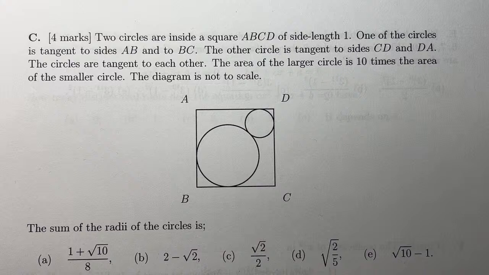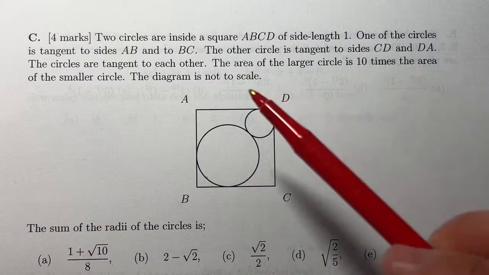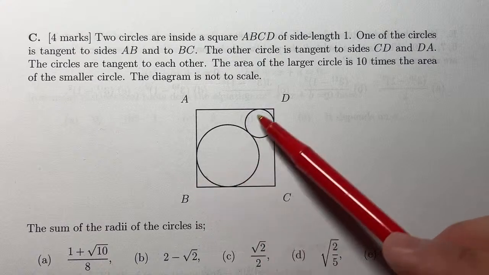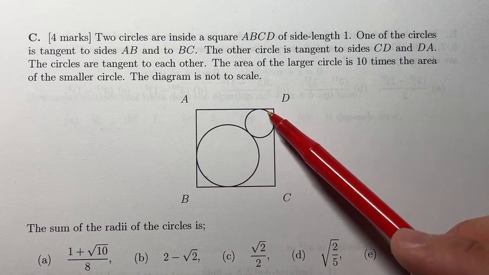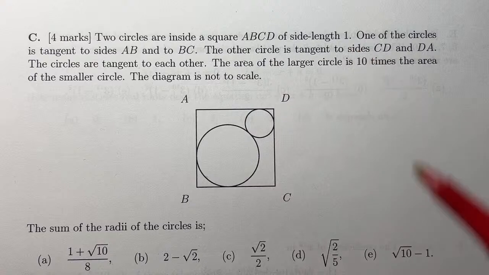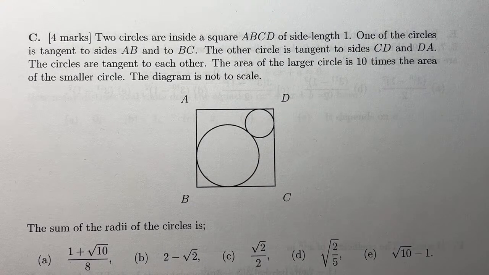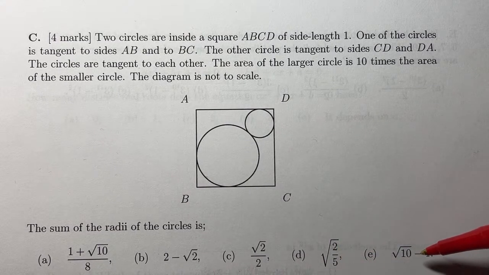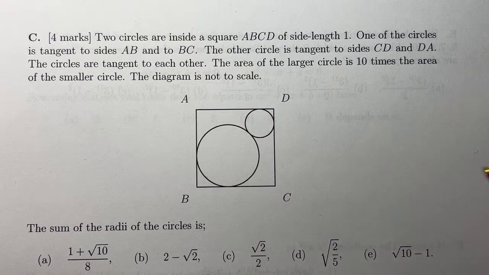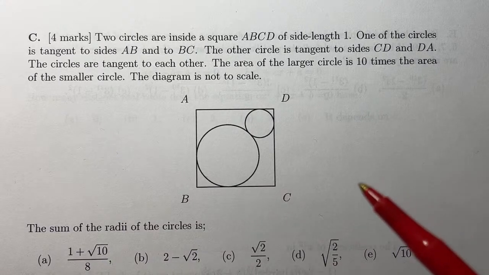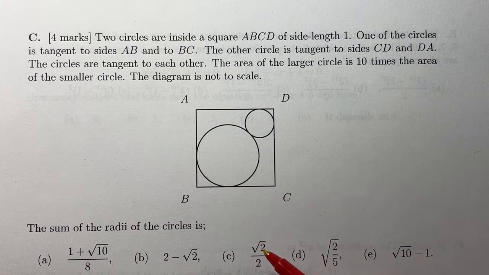Is B correct since it's less than square root of 2? Oh, so are we doing from here to here being square root of 2, and then we just have to make sure it's less than square root of 2? But many of these are less than square root of 2 too, right? For example, this one is also less than square root of 2. This one is bigger than square root of 2, so you can get rid of that. This one's bigger than square root of 2, you can get rid of that. Half of square root of 2 maybe? No?